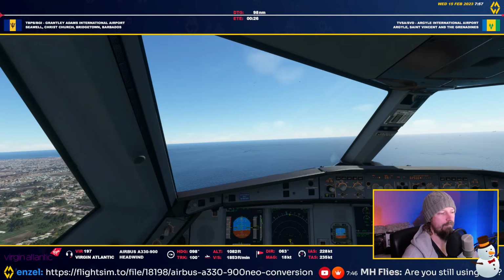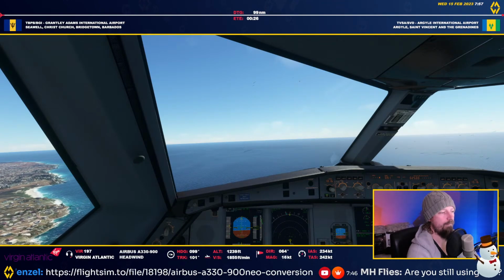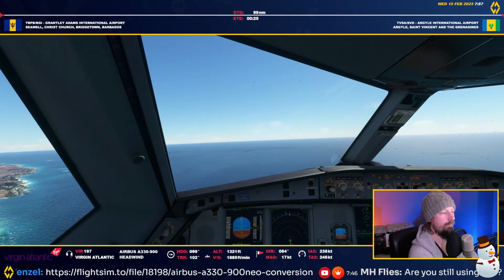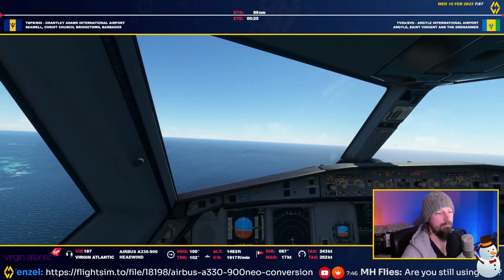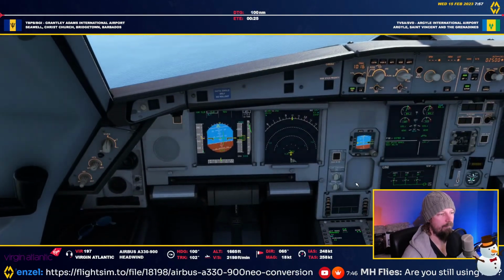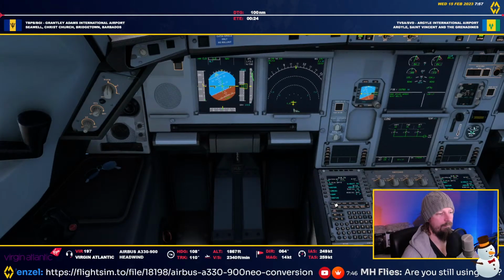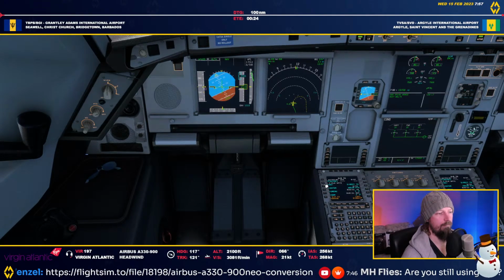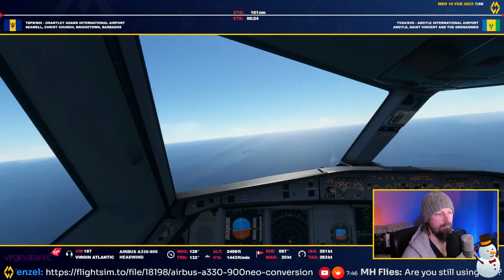Virgin 197 heavy. Contact Adams Departure 120.7. Virgin 197 heavy. Engage the autopilot. Adams Departure, Virgin 197 heavy at 1,500, climbing 2,500. Virgin 197 heavy, radar contact. Proceed direct Bravo Golf India. Continue climb flight level 90. Virgin 197 heavy.